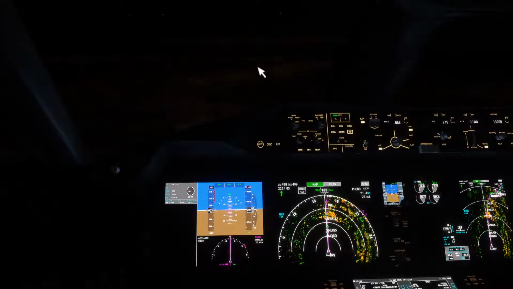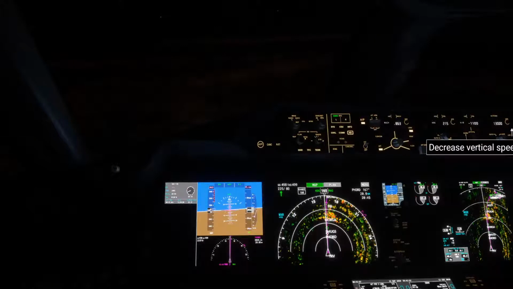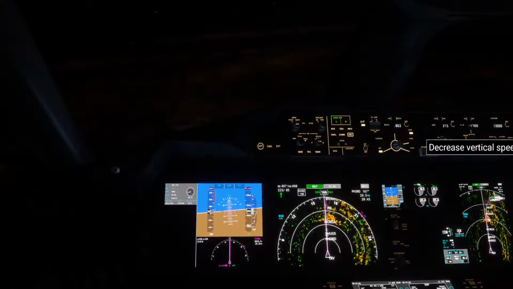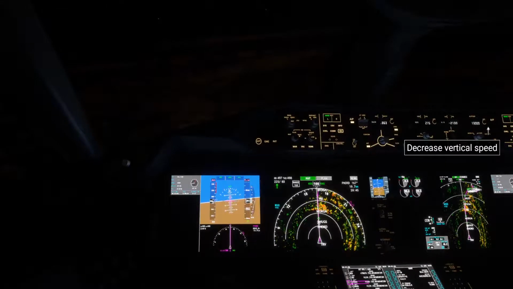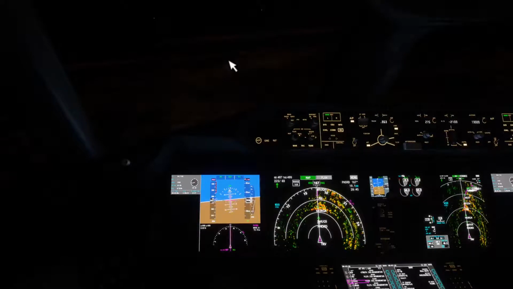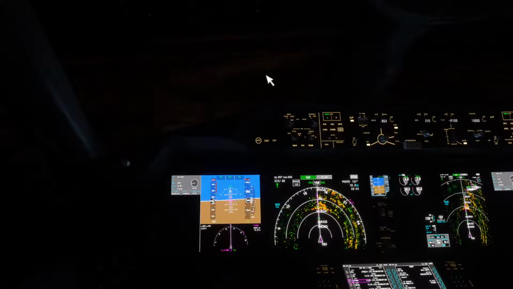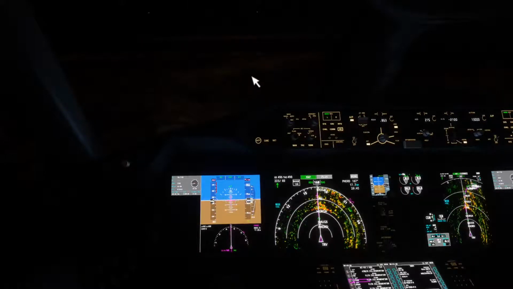You didn't say pretty please. That's why I won't descend, I know. Ridiculous. Alright, let's come down a lot here. Supposedly we got rain in Miami, so we'll see how accurate that's going to be drawn here in the sim.